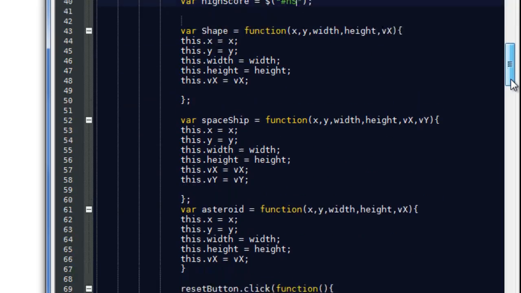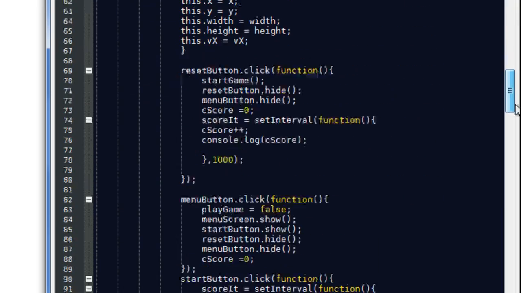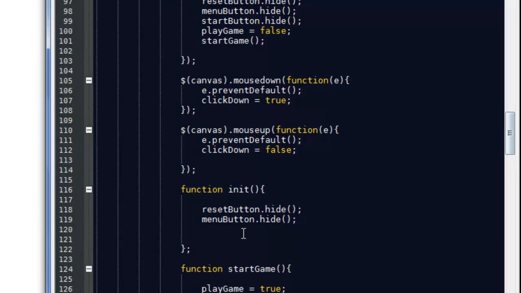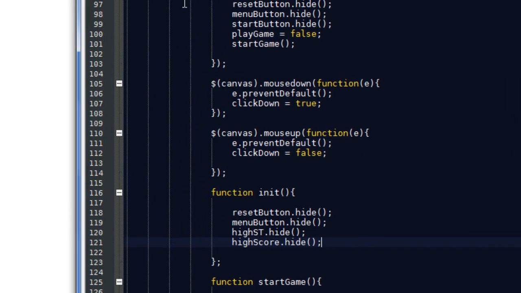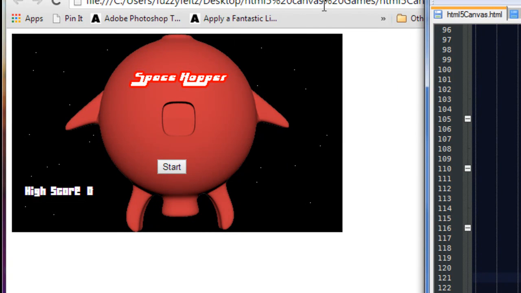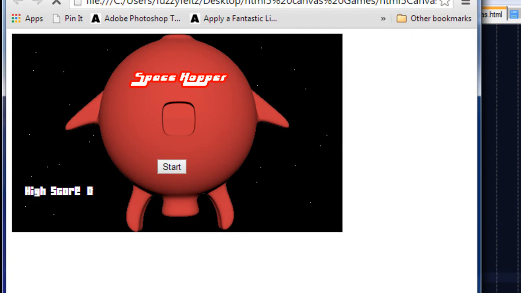So I'm just going to test that these are working. So I'm just going to do it on the init just to see that they both work, and they do.